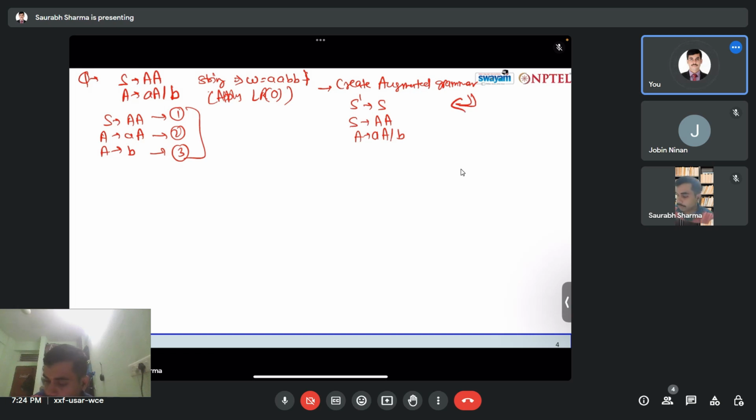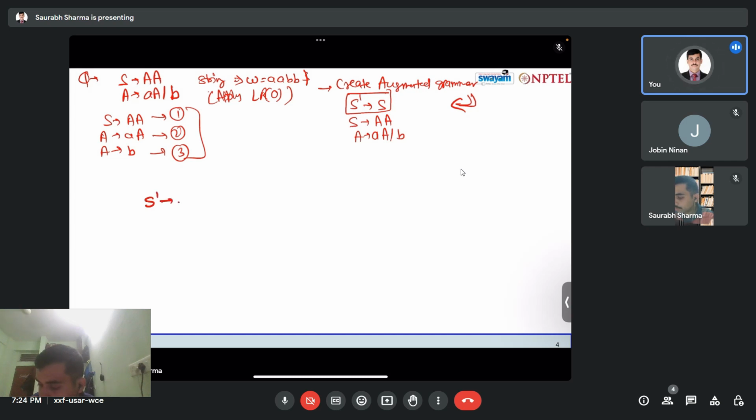So what we have to do, we have to start with this symbol, and we have to go forward. We have to put a pointer before the right hand side. So there is S dash.